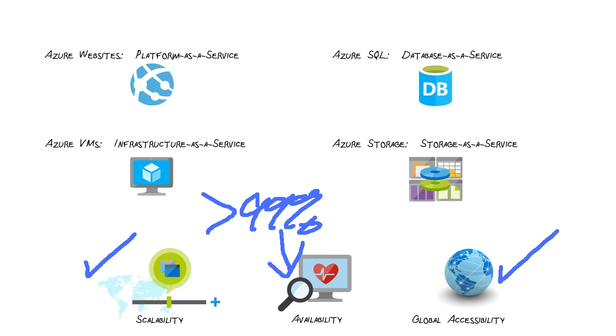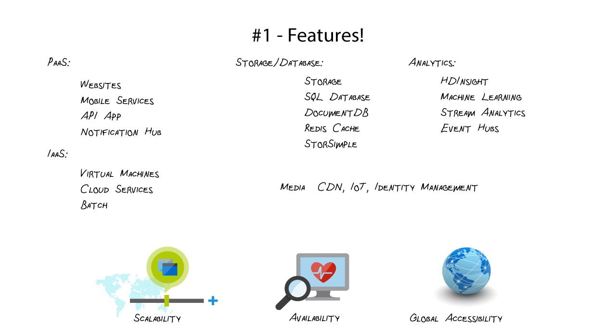But these are things that I just talked about that a lot of vendors have. You're not really separating yourself from Amazon Web Services or from Rackspace or from IBM necessarily with these items. So how does Microsoft Azure separate itself away from the pack? First, I think it does so with features. And I'm going to go over three actually different ways here that I think it separates itself. Three kind of general headings for these ideas.